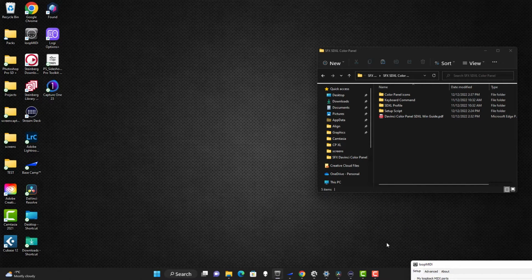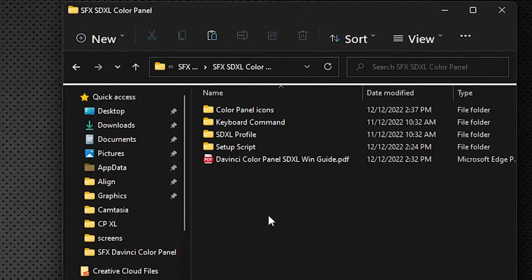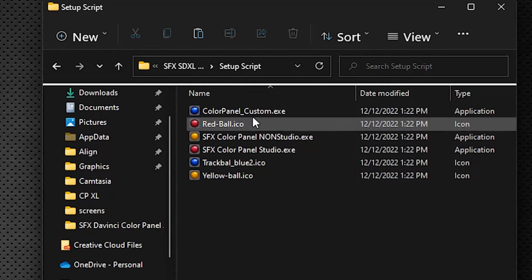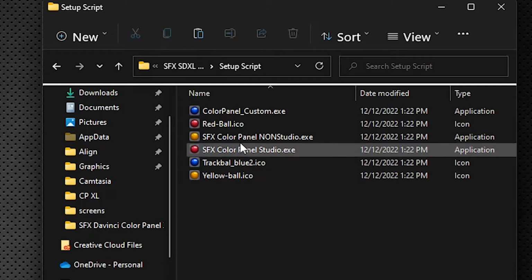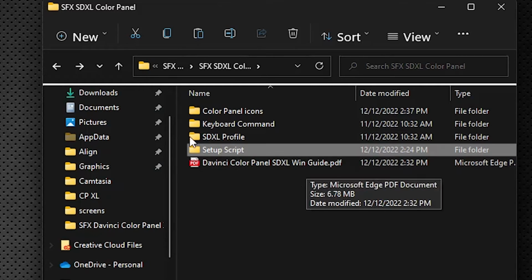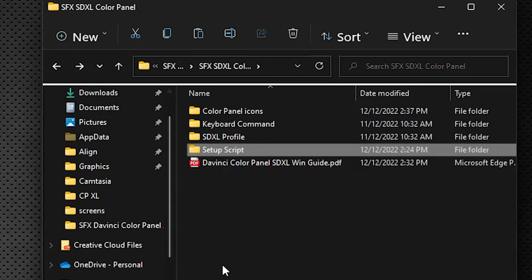Next thing to do is turn to the folder you downloaded from Sideshow Effects. You're going to go in and you're going to see this setup script folder. Inside of here, you don't really need to go inside this at this step, but these are the scripts that we've written for all of this to run. So you're going to take this entire folder as is and drag it into my documents folder. So I'm going to copy it, send it to documents. You can either hold control as you drag it to documents, then it leaves this one in place, or you can just move the entire thing in, either way.